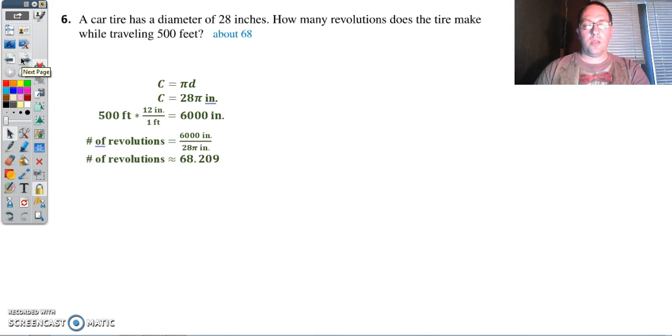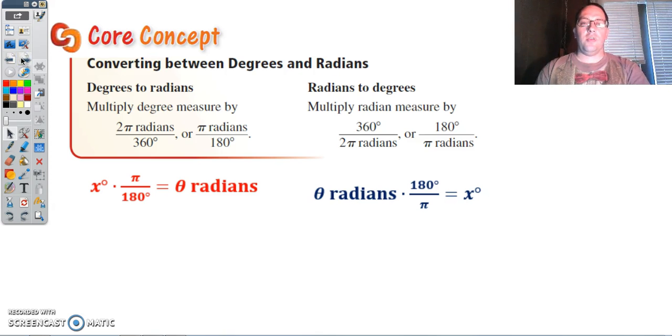All right. Now, what we have here, this is converting between degrees and radians. What a radian is, very simply, is just another unit of measuring degrees. All right. You'll go into more detail with this in a trigonometry class, but for geometry, it's just another unit of measure. That's it. It's like you can measure volume by gallons, or you can measure it in mass. You can use grams. Right? How much stuff do you have? You have this much stuff, or you have that much stuff. You have gallons, and you have pecks, whatever.